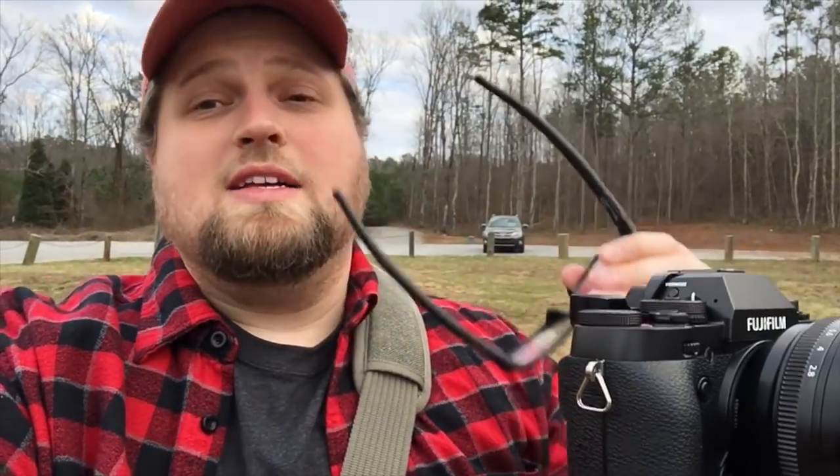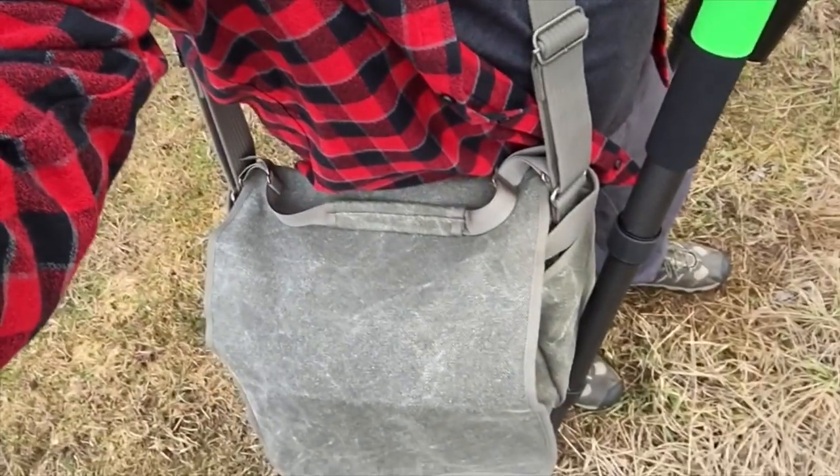My glasses are all fogging up. We have a really dark foreground right now and a really bright sky, so this is the perfect time to bring out my grad filters and also try out the long exposure with the Firecrest — I think I brought the 13-stop along tonight. I'm just carrying my Think Tank bag, the Think Tank Retrospective — I want to say Retrospective 30 maybe. It's a great canvas bag, though it's not something you want out in the rain. It's a really comfortable bag and it carries a lot of gear for a messenger-style bag. I'm gonna get out my filters and we'll see what we can do.